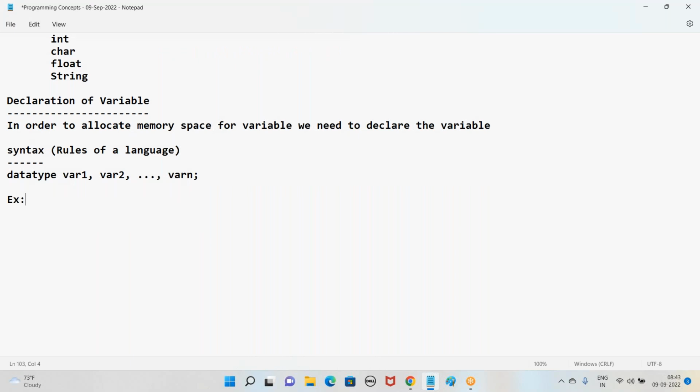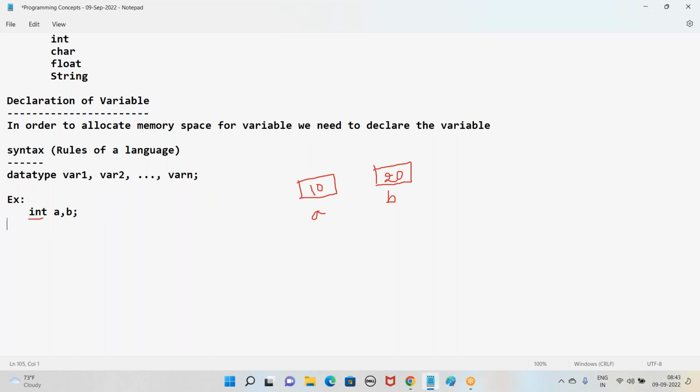For example, we can say int a, b. When you say int a, b, it allocates memory for variable a and memory for variable b. And what type of data can we store in a and b? Only integer values. That's the meaning of data type here.